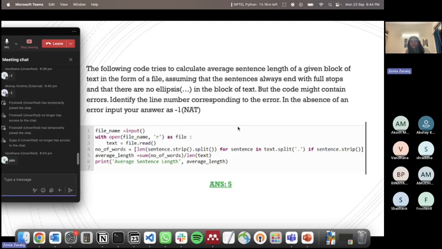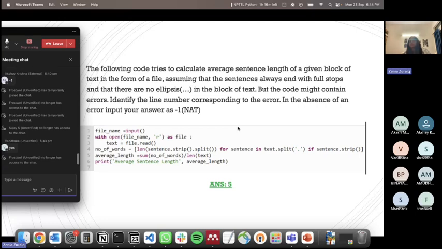So I hope you all understood why there is an error in this. So again, this is correct if you want to find the average word length. That's not what we want to find. We want to find the average sentence length. That is different. Okay. Even though they seem like the same thing, it is a little different. And that's why we have to be careful. Read the questions carefully.